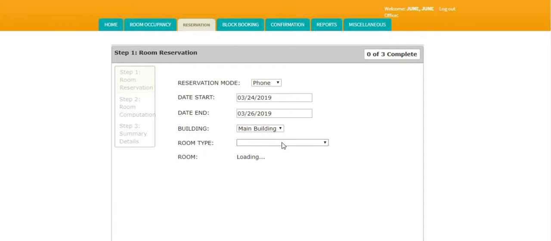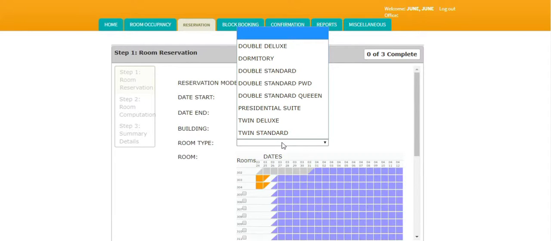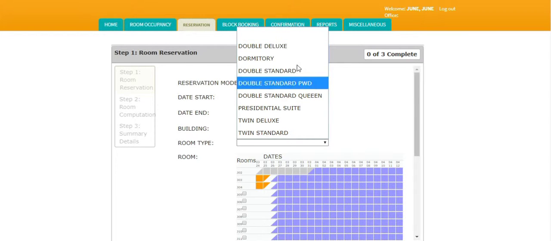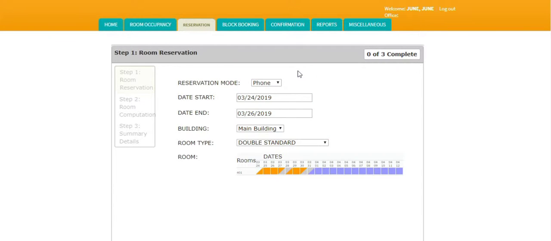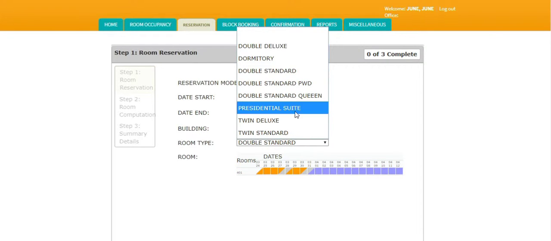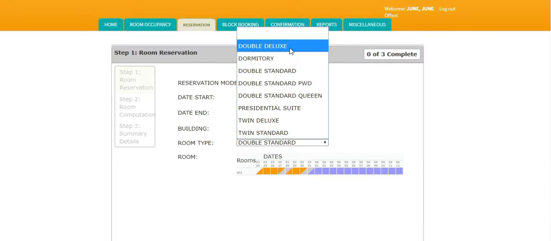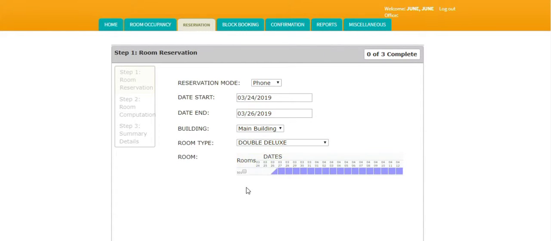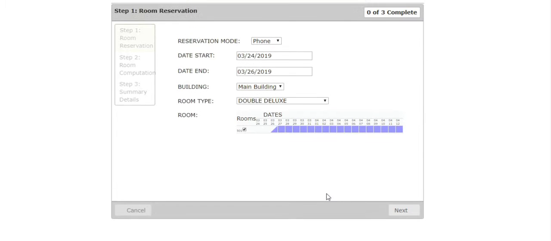So this person will be staying at the main building and would like a double standard room. So for our list, we don't have any double standard room available. So let's try double deluxe. And we have 1 room available for March 24 to 26 for double deluxe.